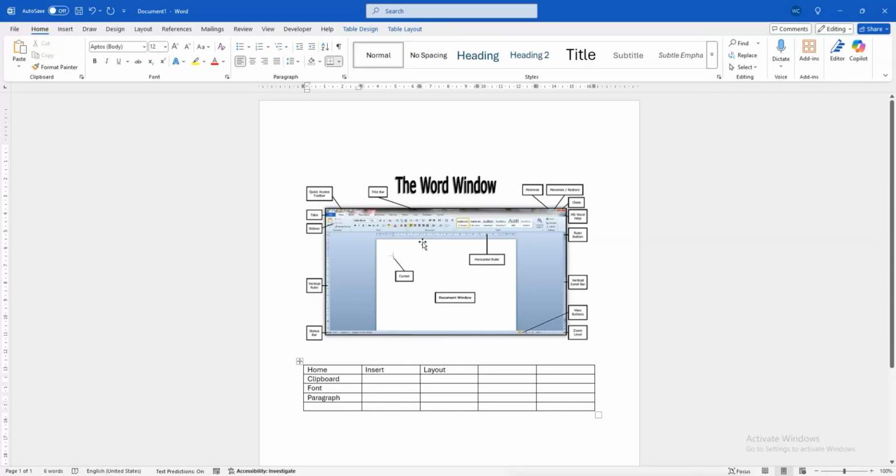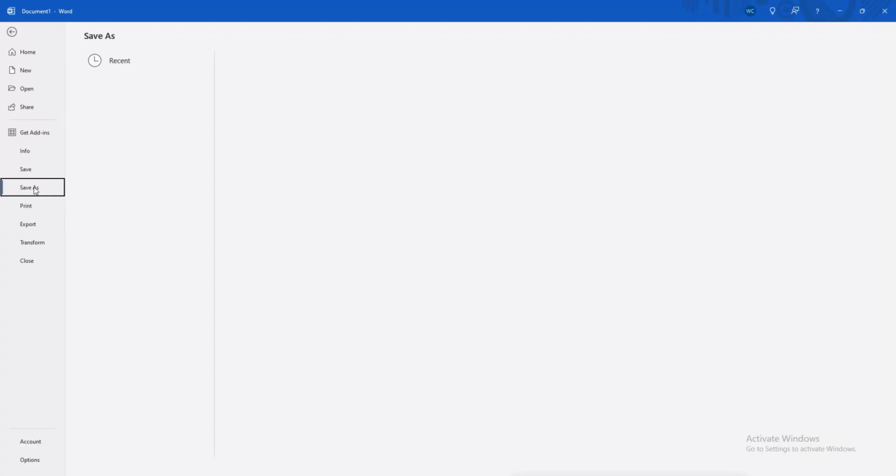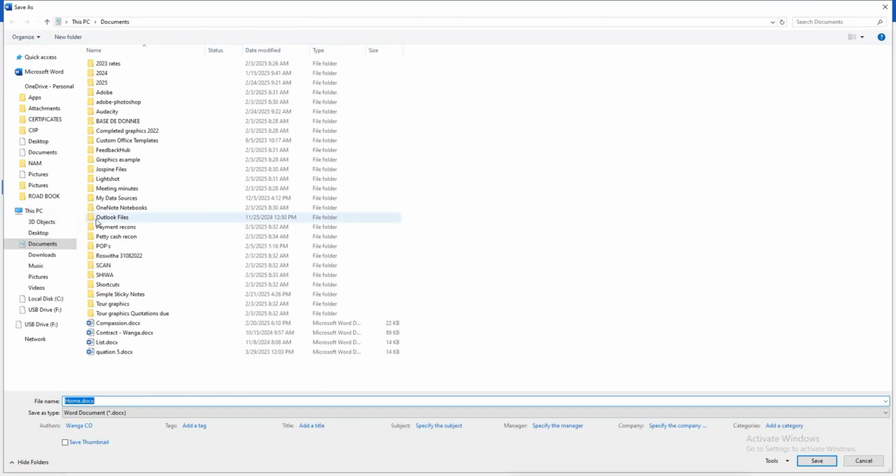Now let's take we want to save this in there. How will you do it? You come to File and then click on Save As. You wait, and after that has showed up, you click on Browse. We are learning how to save, though this is another topic coming in our next discussion. And then the next thing you want to do is to select a location. Right now we are in my documents folder. No, don't save it there.